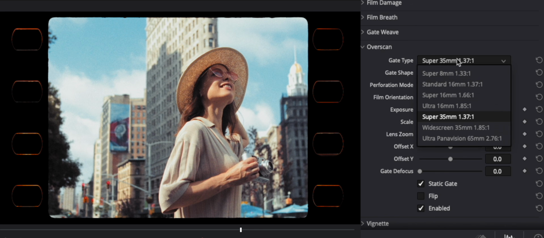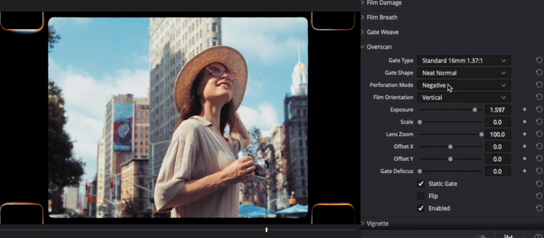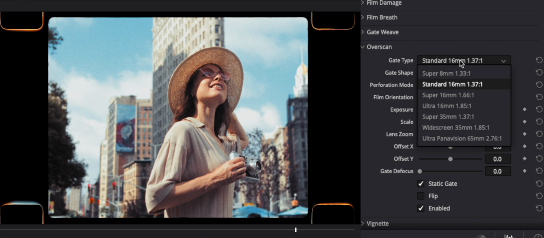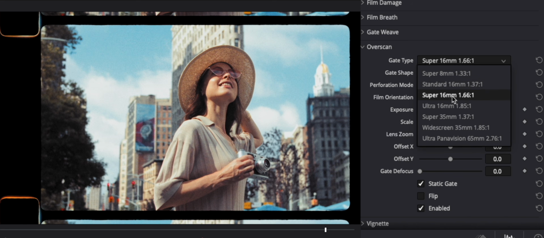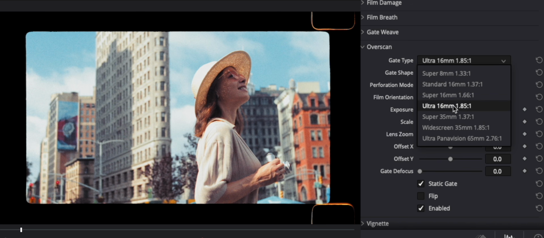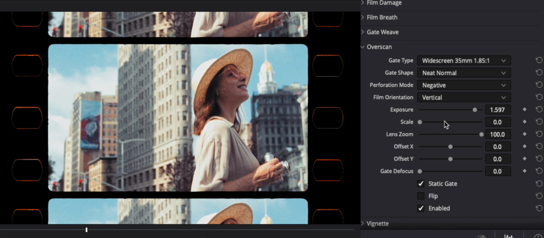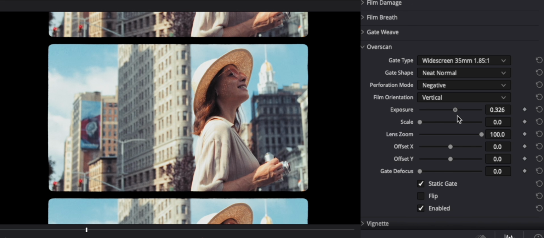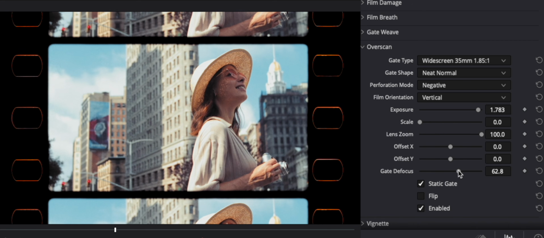And now you just have these presets for different looks, 16 millimeter, 35, different perforations, different sizes. And it's just clickable. It's right there. I don't have all these overlays. And again, it's implemented really nicely where it doesn't look like I just slapped on an overlay that doesn't match my footage. It works with the other modules up the chain, the grain and the gate weave, to seamlessly be a part of your shot when you want that.